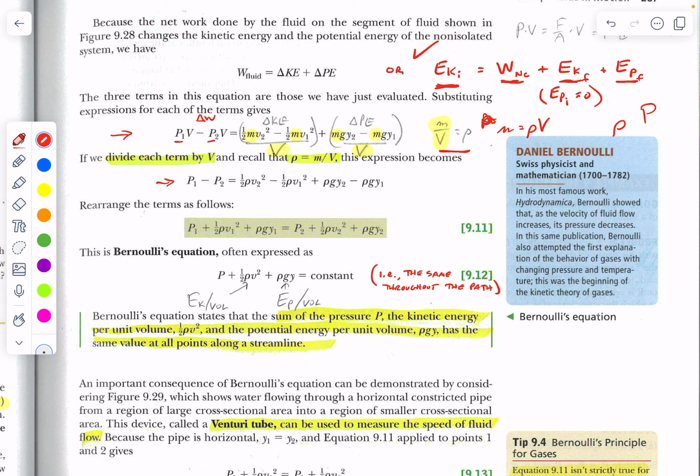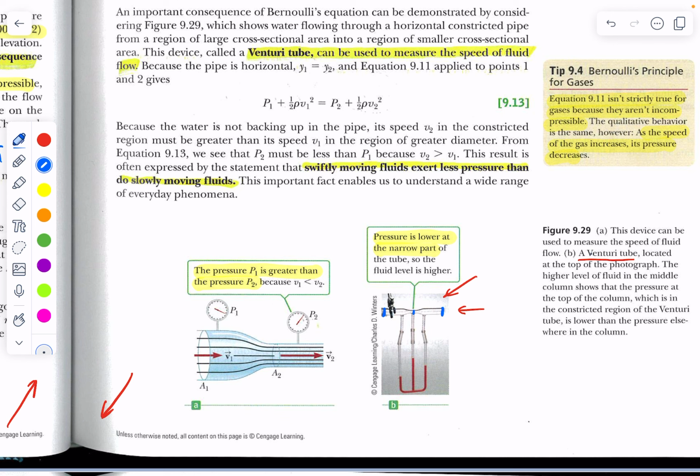Now we can see this with various experimental devices. We can demonstrate it. For example, if we have a Venturi tube, which is pictured right there, you'll notice that we have a wide opening right here, a restricted opening there, and a wider opening there. That means the speed of the water has to be greatest where the opening is the least and not as great on either side. Just like down here, where the cross-sectional area is small, the speed is greater. Where the opening is narrower, the speed has to be much greater. In other words, your speed is going to be inversely proportional to the cross-sectional area. That's a summary of Bernoulli's principle.